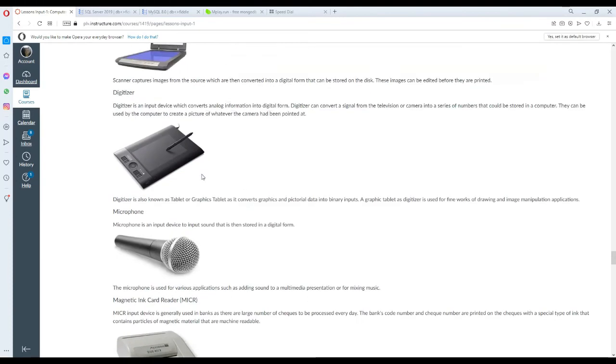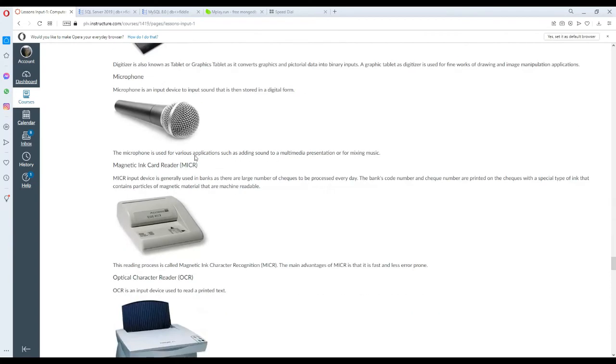So the digitizer uses a tablet, this one, and a pen. But for your cell phone, what actually happens is that there's a special screen layer on top of your LCD, which reacts to the pen. So there are times when the digitizer is non-functioning, so the pen cannot function, but you can still scroll or touch your cell phone screen. The reason behind that is that the digitizer is a separate layer from the actual cell phone screen.